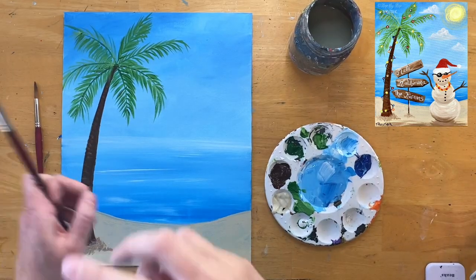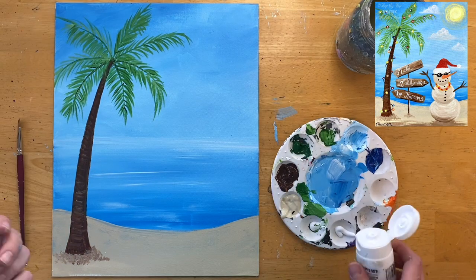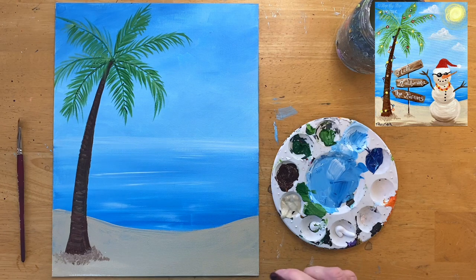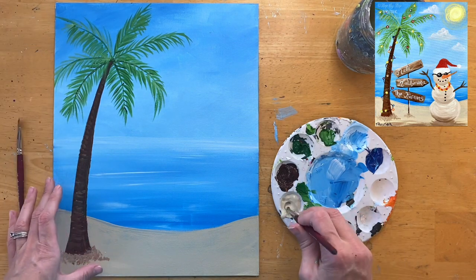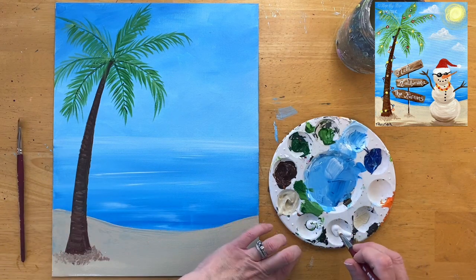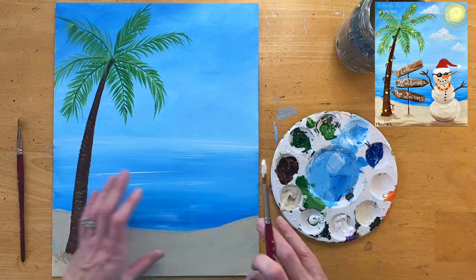That's it for our palm tree. We're going to move on to the fun part, the snowman. For the sand snowman, I used unbleached titanium and titanium white, and I'll be using burnt umber in there as well. On the palette, this is the number 8 round brush. So back to that round brush again.